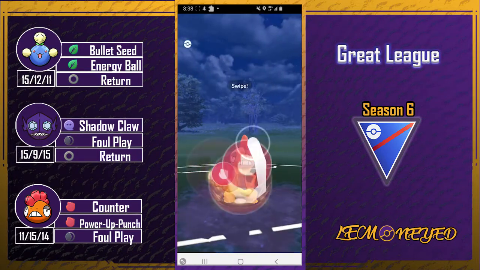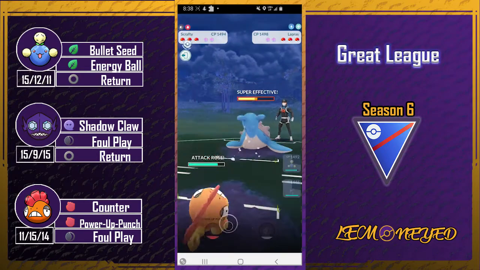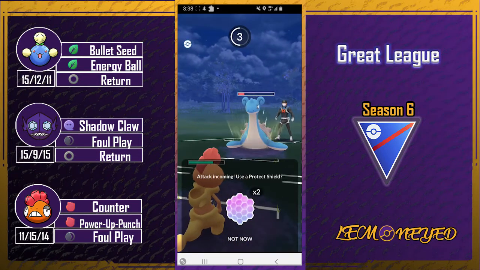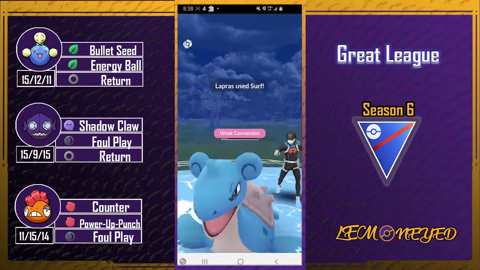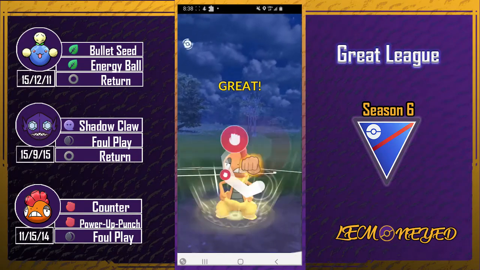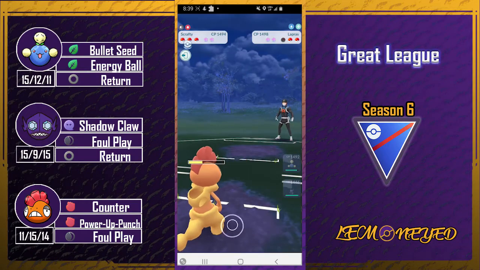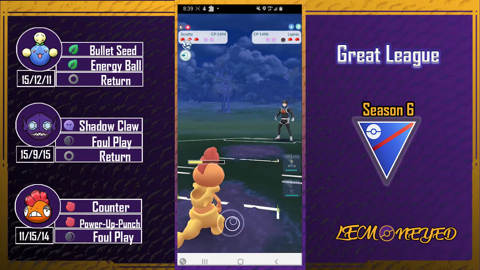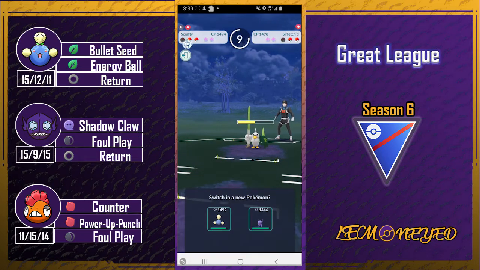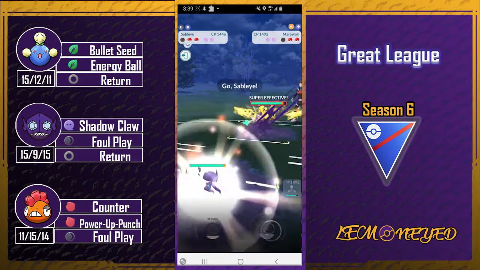Okay, so Lapras here. Right, so what do I need to watch out for? Probably Skull Bash, but I might shield this up. No, I didn't shield this up. Okay, interesting. So we both still have 2 shields. Alright, that's nice. What will they come in with? Probably Sirfetch'd. Sirfetch'd will just counter me down. I'm not gonna get to a charge move. I still have Jumpluff though. Like, it doesn't want to see Jumpluff. It keeps on running away from it.